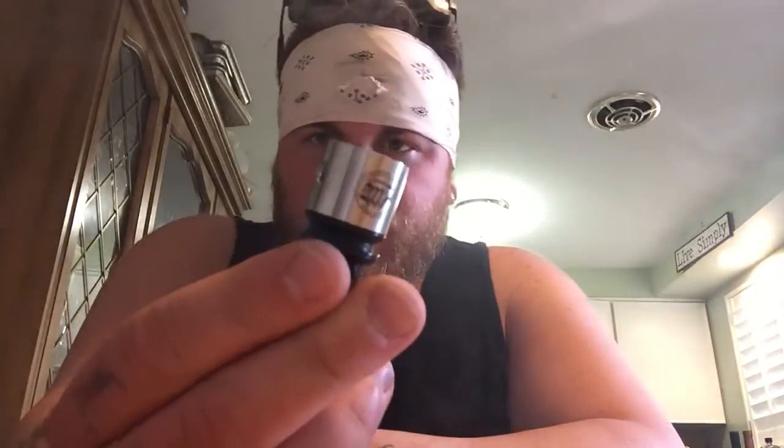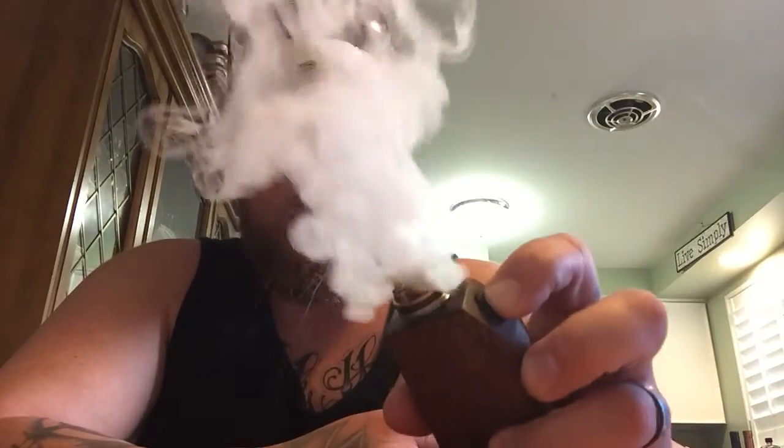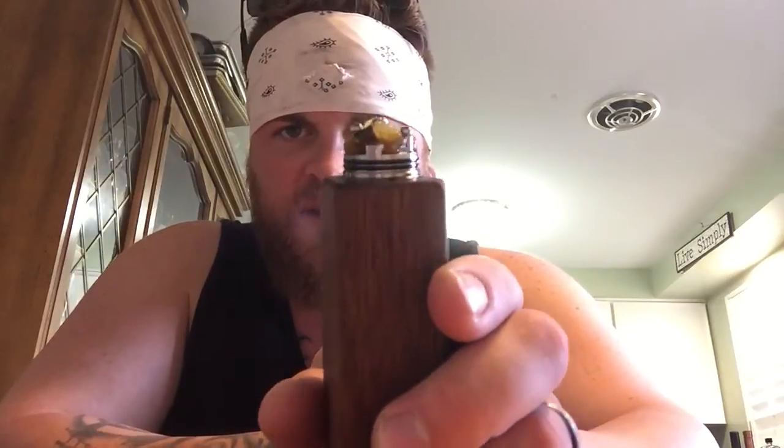So I'm running 0.16 on that one, and this is my authentic TOBH V2 — not a 2.5, just the regular V2. On this one I'm running a similar build: 24 gauge nichrome on a 7/64 drill bit, and this one reads in at 0.10 ohms. Different builds for different atomizers work better for me and the way they're set up. I like to do angled coils with the TOBH because I don't grind my tabs off if I want to resell it — it hasn't been altered with too much. I do drill out the holes, though.